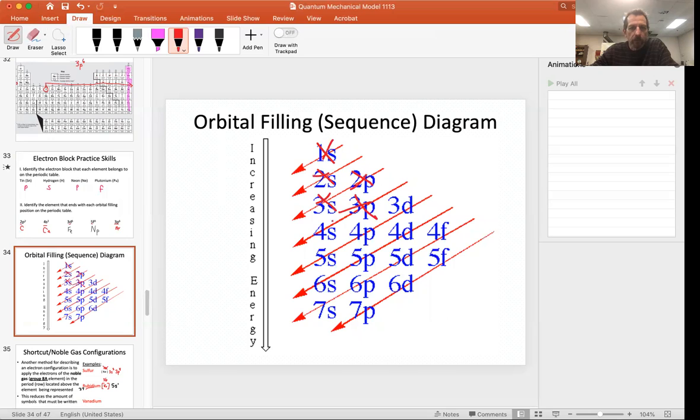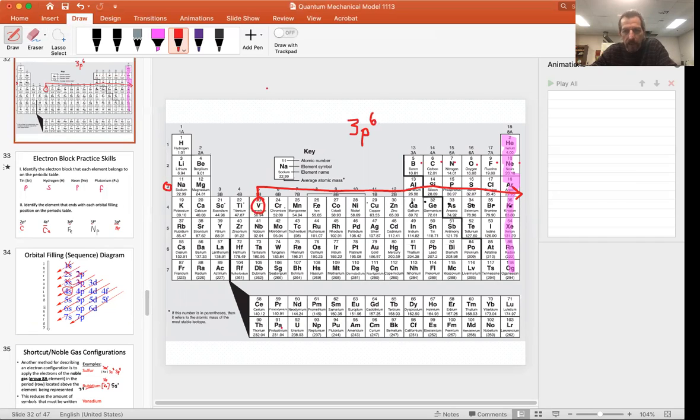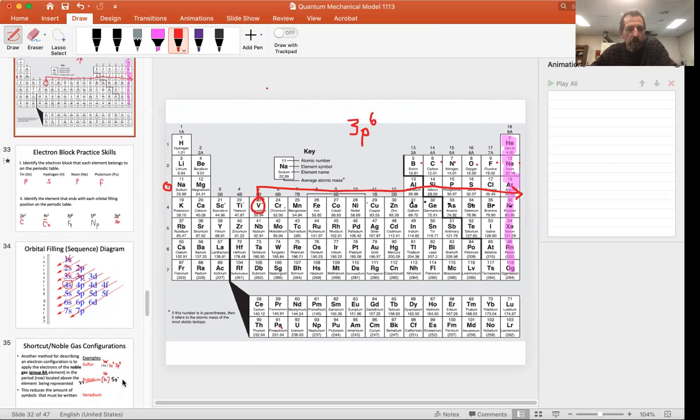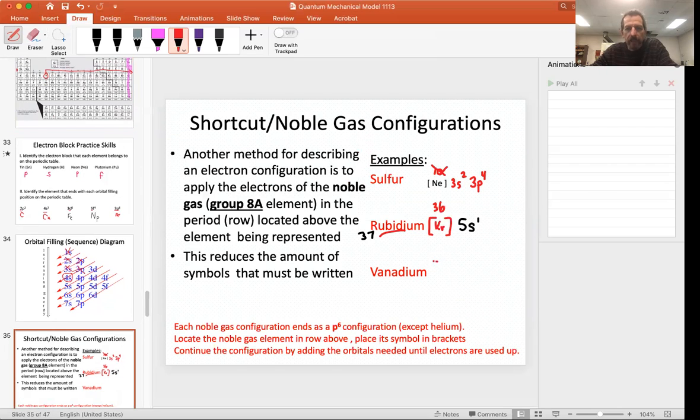The next thing that we're going to fill will be 4s, right? But we've got to keep track of total electrons, right? Argon already has 18, right? So we're going to make our brackets. And in our brackets for vanadium, we're going to say all the same electrons as argon. I'm just putting the number up here to keep track, 18, right? The numbers really are not part of it, but they help us keep track. So argon has 18. Now we add the unique parts.